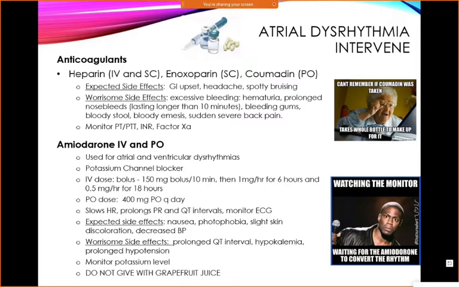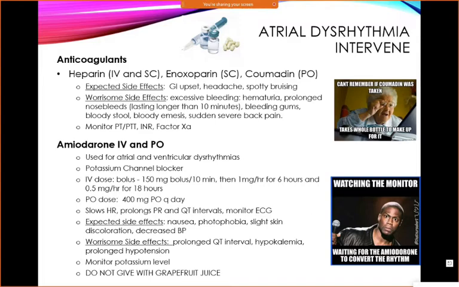It is IV and PO. You will see it used in the ventricular ones as well. And it basically slows your heart rate down, prolongs the PR intervals, prolongs the QT intervals, and Mark said something about adenosine being the only med you could push center because adenosine is a sin. You can push anything super fast if you're coding, but adenosine is our chemical code drug. Basically, adenosine will stop your heart.